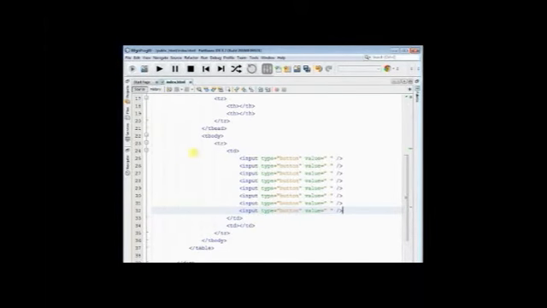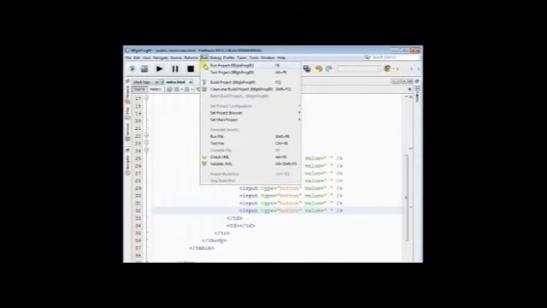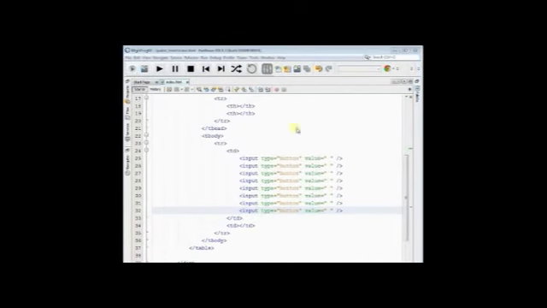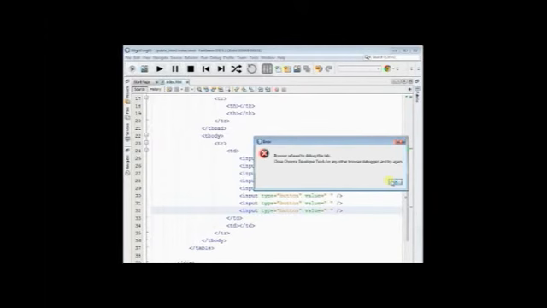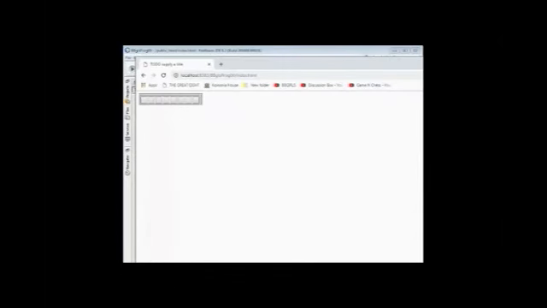Let's run the program and see what 8 buttons look like. Select run program. We'll be ignoring this message. And there we have it. 8 buttons. 1, 2, 3, 4, 5, 6, 7, 8. And that's the spacer bar for a header. And this space here is for the second column. I'm going to leave that empty for now.